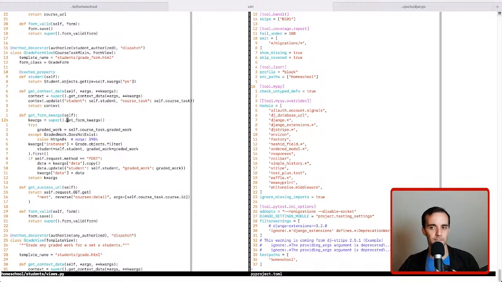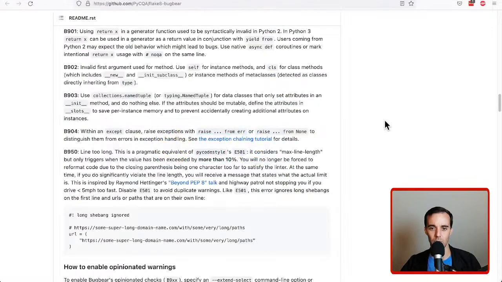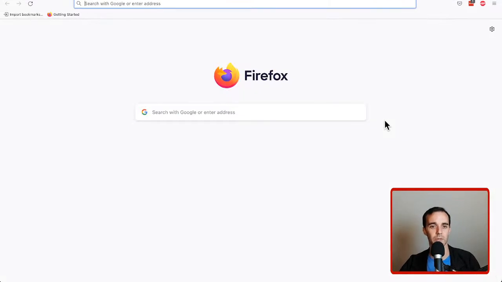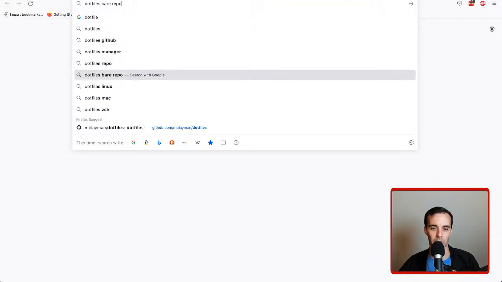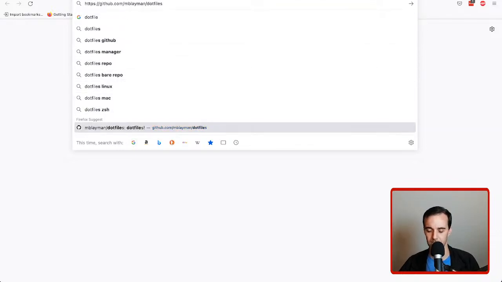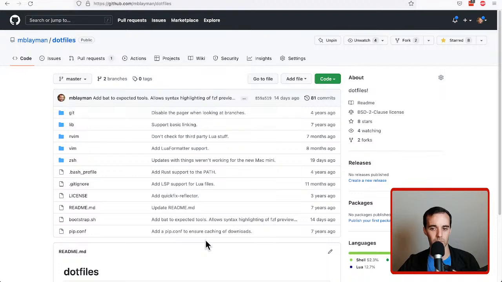Even the fact that I'm using splits right now might be foreign to some of you. So at any point, if you are a Vim user or a budding Vim user, you may go look at my dot files, which are here. I keep them public, partly because I have worked at different companies and I want to be able to clone my own configuration because it's important to me, and partly because I'm not hiding anything here, and it's just a good way to share what I actually do.